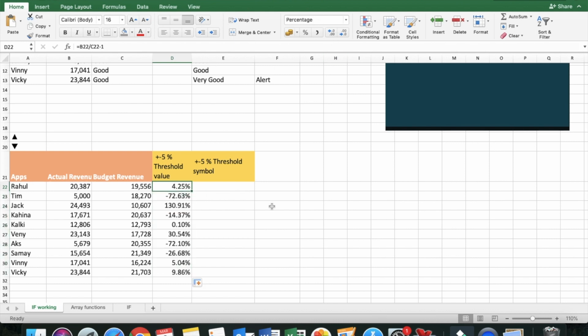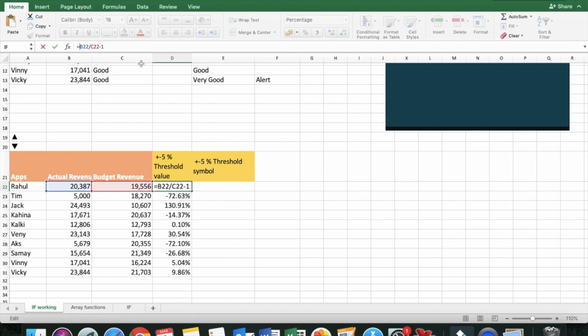So I don't want any attention here because it's between plus minus 5%. I want attention here, here, not here, here, here. Yes, I want it because it's more than 5%, and here. So it's difficult to check each and every digit, so I need the values which are more or less than the 5% threshold.